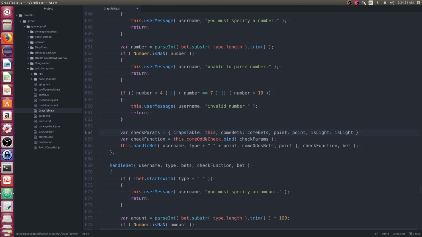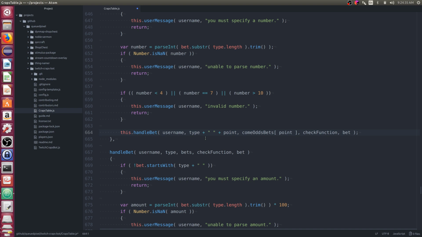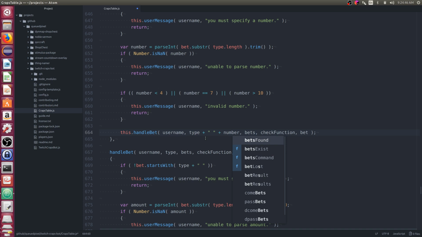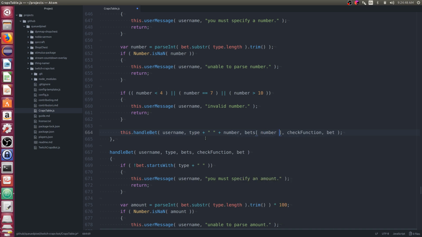And I can't think of any additional checks to put on the place bets yet, so I'm going to delete all that. So this handle bet, username, type plus space plus number. And then this needs to be bets sub number. The check function, there is none, so I'll just call that undefined, and then the remainder of the bet command.